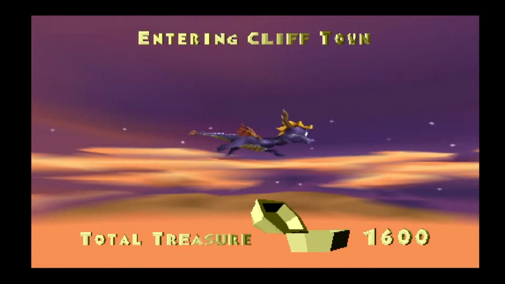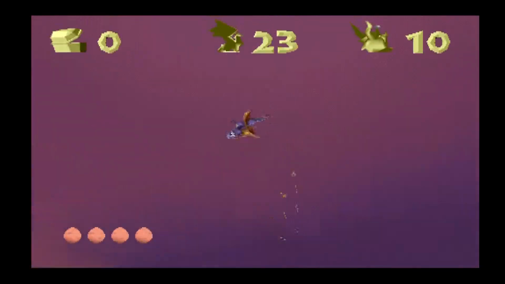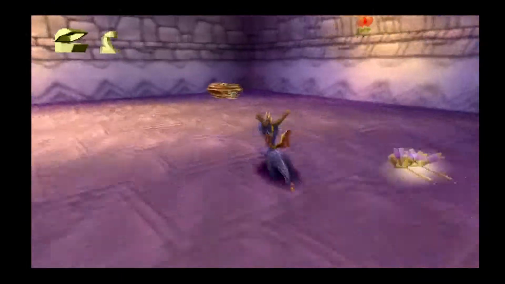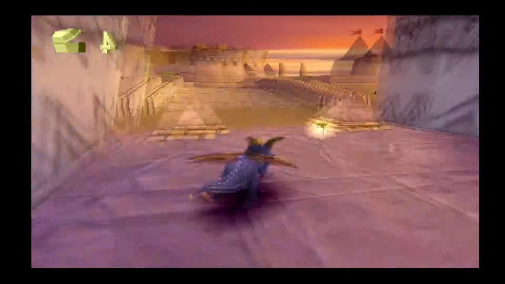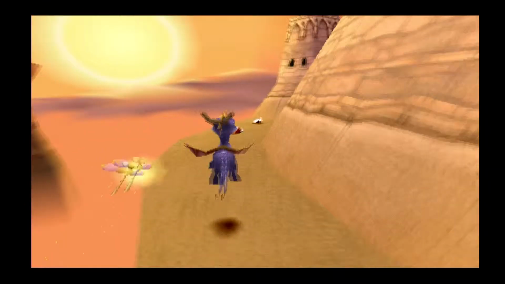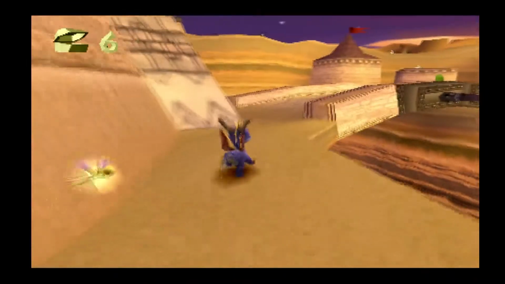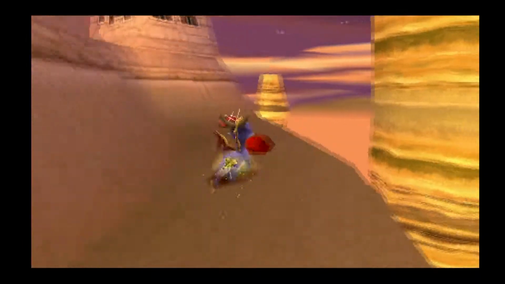The first of which is called Cliff Town. And many people consider this to be one of the least favourite worlds in the game, one of the least liked. I'll get into why later on, because it is a really easy level, but slightly boring to be perfectly honest. There's not much going on throughout most of it. And as the name suggests, you're basically in a town on a cliff. That's really the big thing about it.